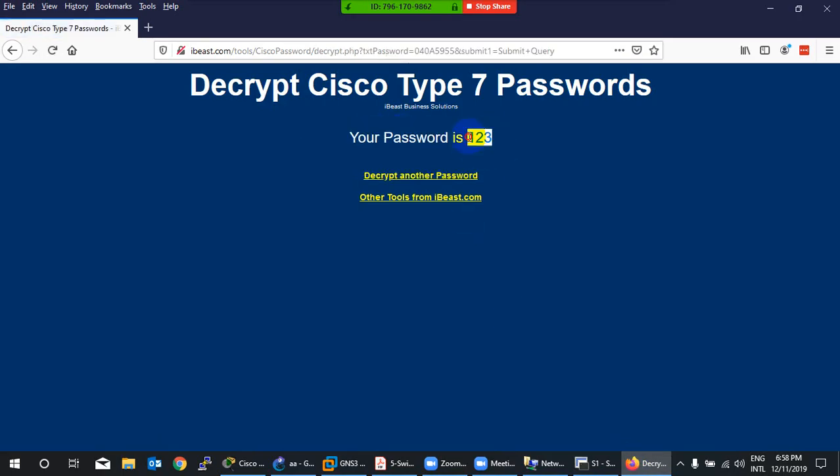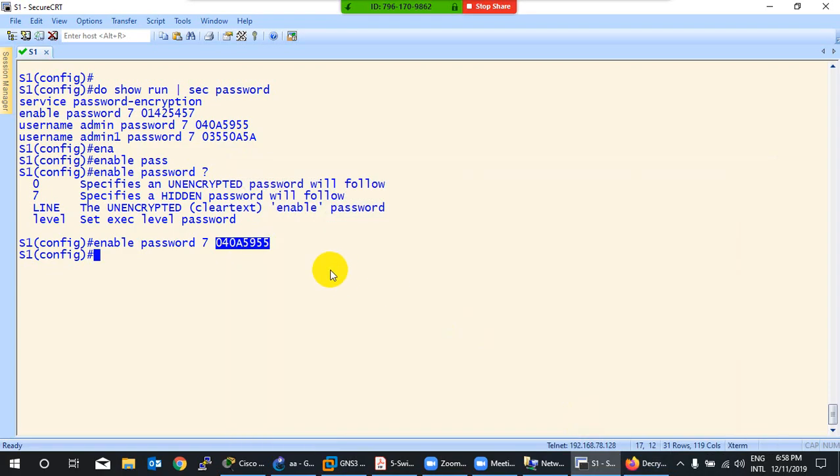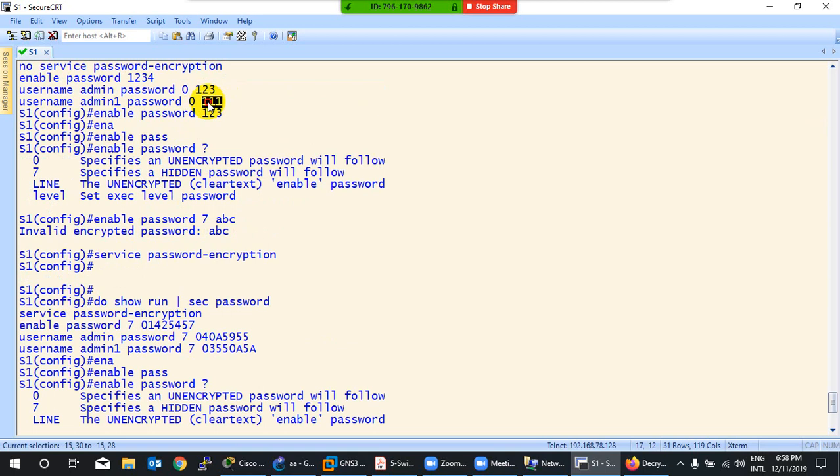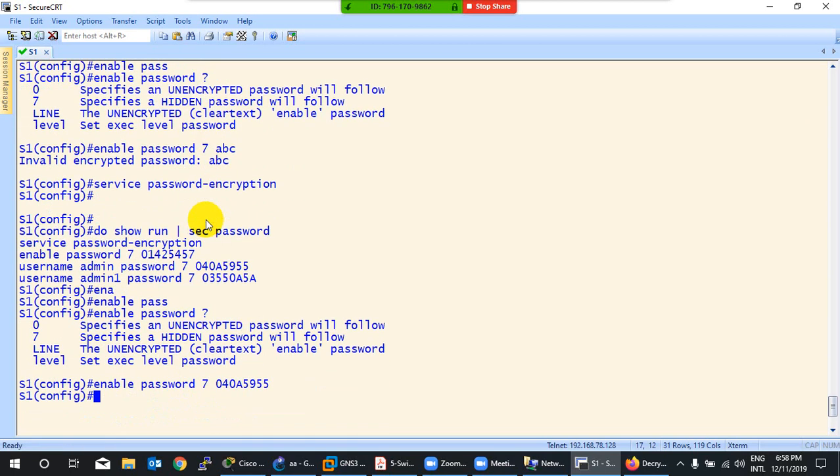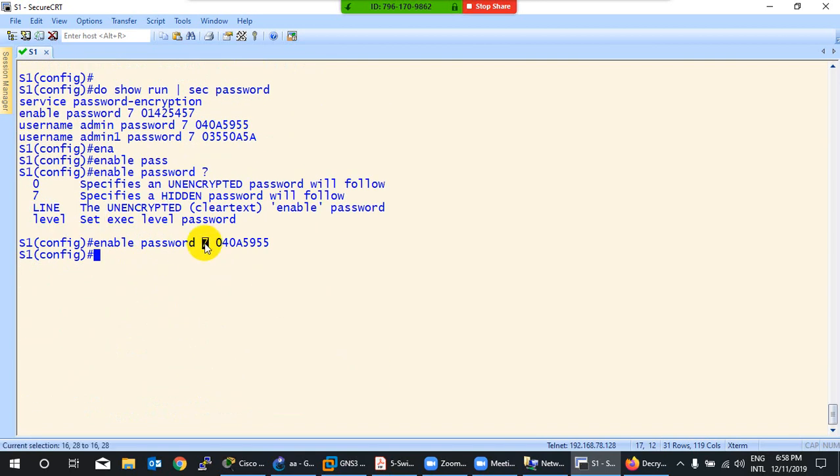Look, the password is 123. So if somebody knows, he will just memorize this word 040A5955, go to Google, type 7 password decryptor, and they will know the password. But at least it's better than 0. It was more usable. Everybody can see now. So this is type 7.